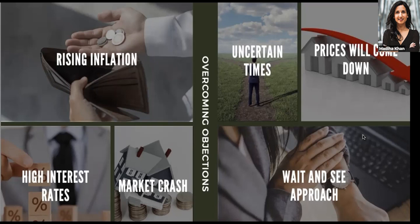Toronto is a population growth story. I remember back in my first year of economics, we talked about how Canada is a population growth story, and that fundamental stays true in today's market as well. With the increasing population, increasing immigration across the country, and the Greater Toronto Area, and specifically Toronto, absorbing most of it, there's a high demand.